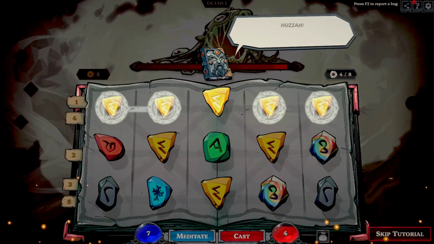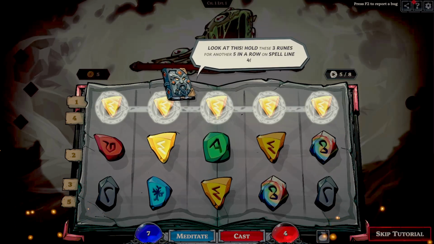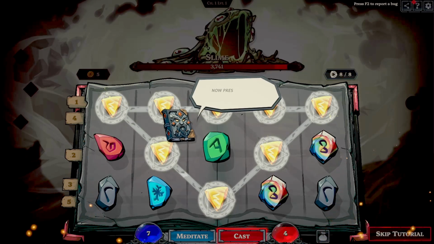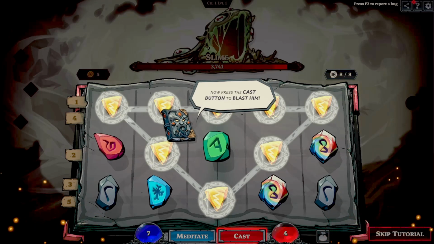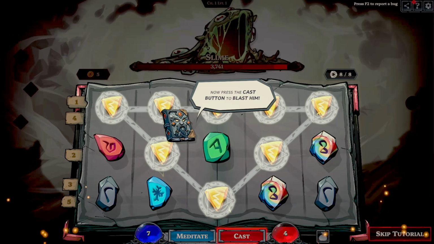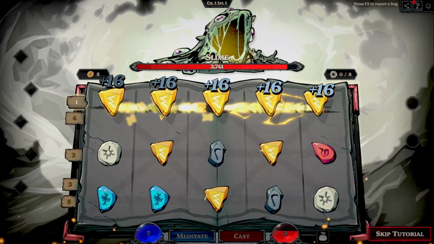Okay. Hold this one for a 5 in a row. Look at this. Hold these 3 runes for another 5 in a row. Spell line number 4. 1, 2, 3. Oh, 1, 2, 3, 4, 5. Cool. Now cast to blast him. Oh, so when the attack went off, it was because of these bookmarks that were active?